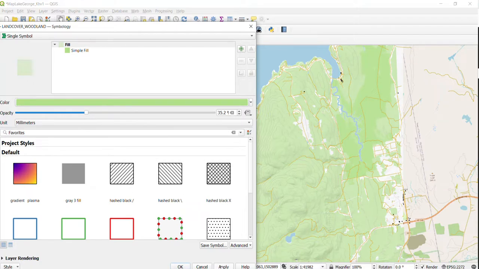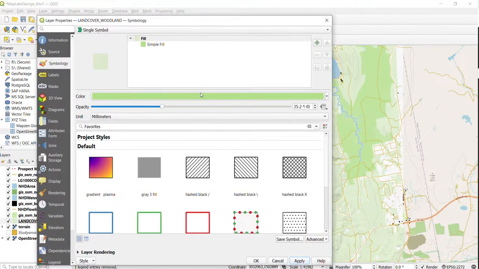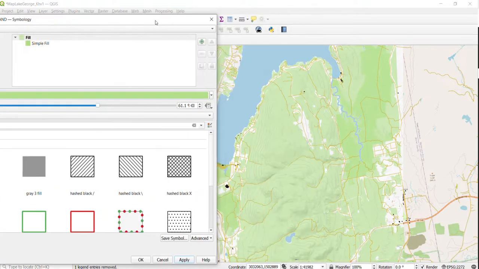So you can see if we lower this here, we can still see a color. It actually looks more terrain-like when we do that. So it's really going to be up to you. Right now, when I've been making these maps, I've been leaving it around a 60 or so. So you can mess around with that and see what works best for you.